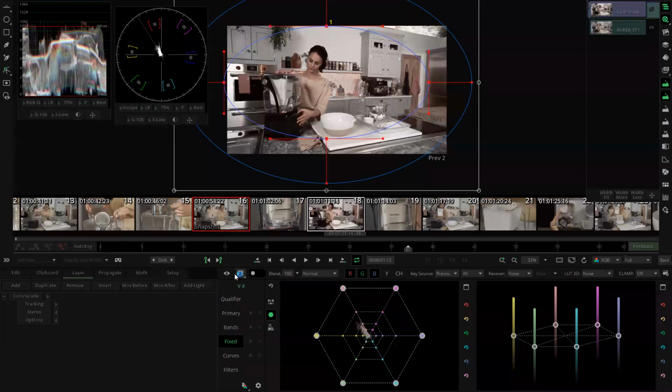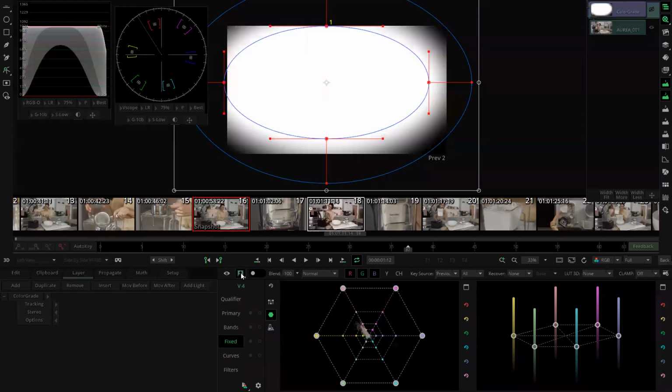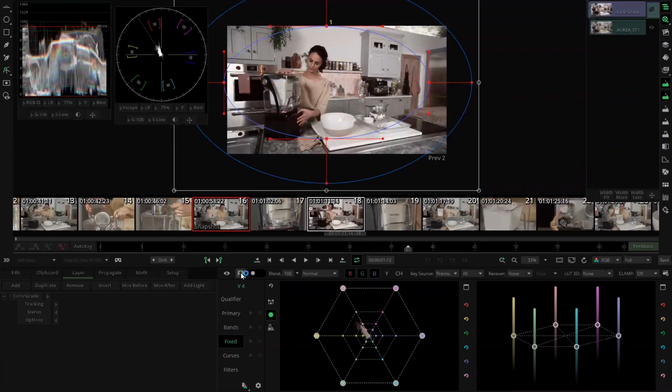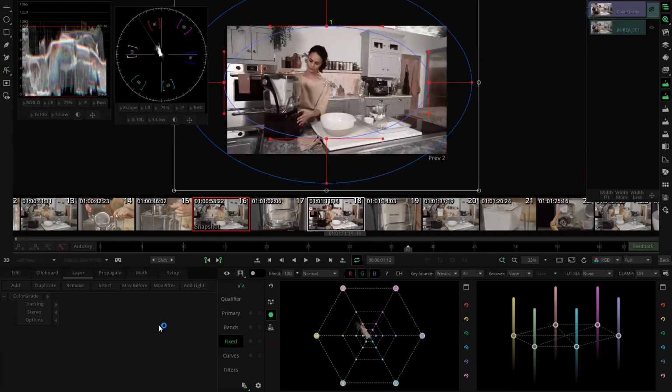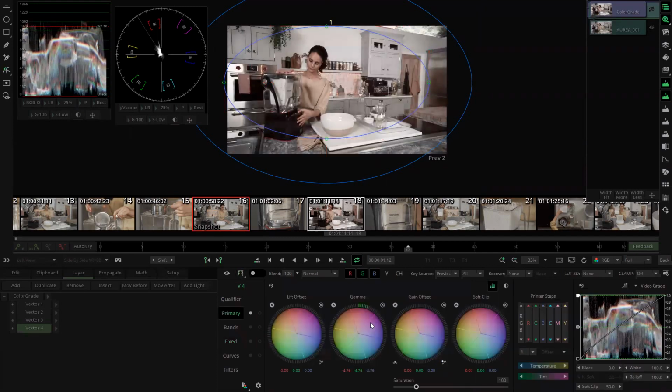And if I press this button over here, I'm actually seeing the alpha channel, okay, of that shape that I've just done. And I can choose now to maybe do a grade inside.